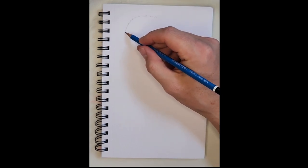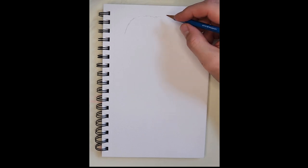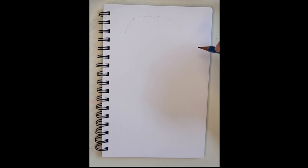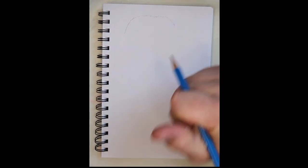Welcome back. It is day number 3 of my little project of trying to draw the portraits of all the presidents of the United States. Number 3, of course, brings us to Mr. Thomas Jefferson, 3rd president of the United States.